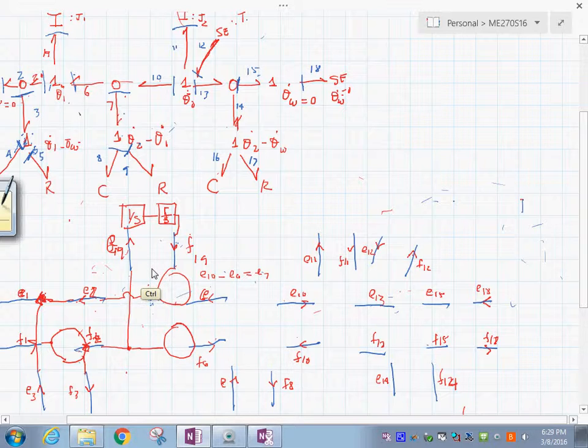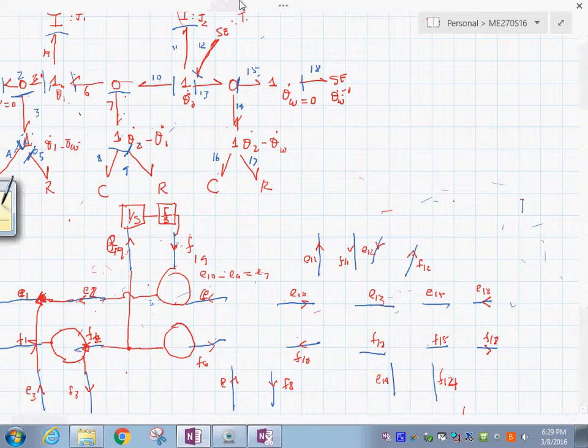I think we need to, effort 19 comes out of the circle, like this. And flow 19, F19, goes in the bottom. Yeah, this is right. E19 goes, and then F19 comes out and comes down, but the flows are the same. Yes, flows go down. So this is wrong.